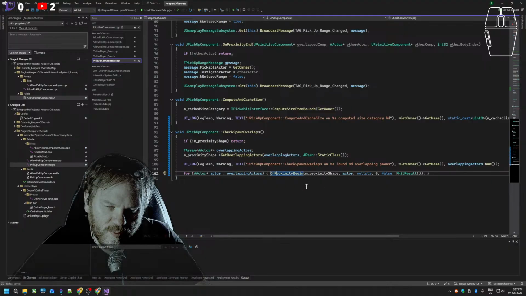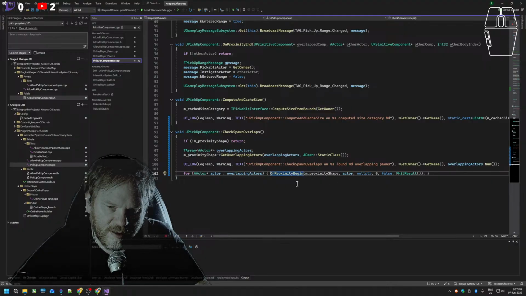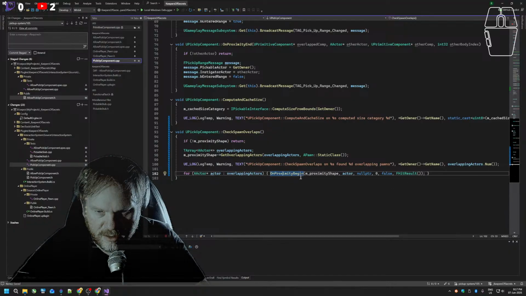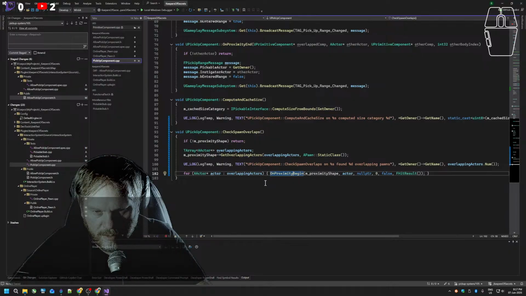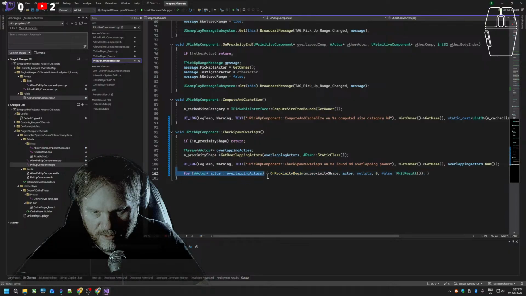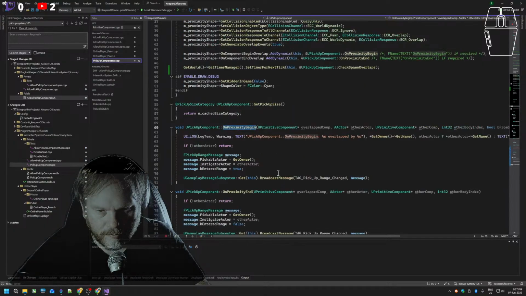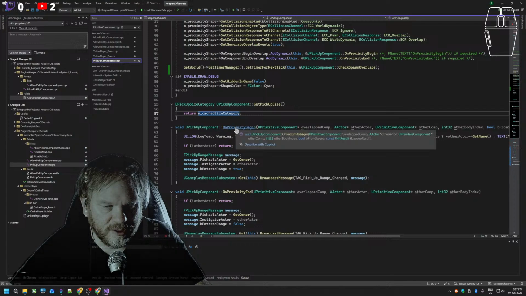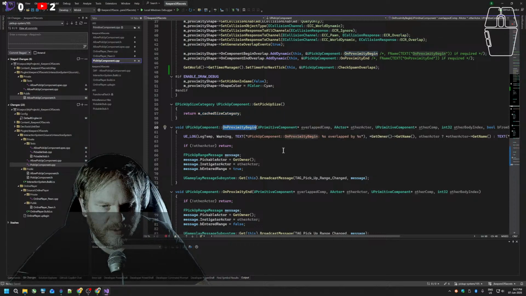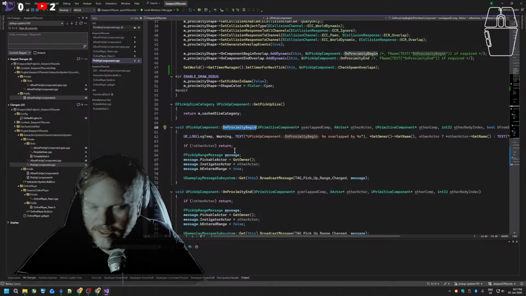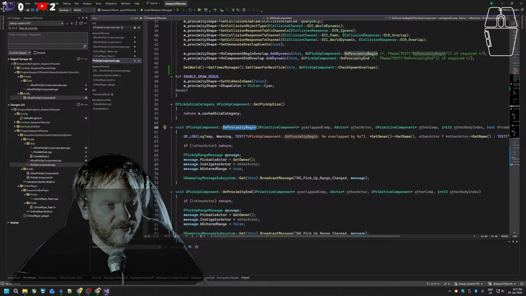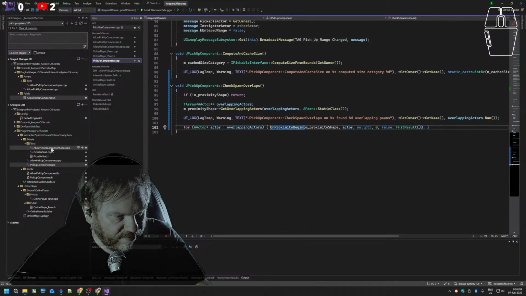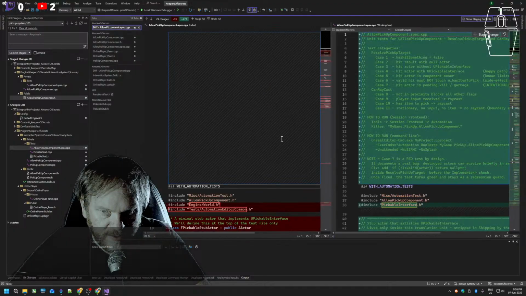So if there's two players inside the zone for picking up, it will send a message here because this is a for loop in one line. So it will trigger this pickup component, which was already there. So it forces the discovery of overlapping players. So let's see if there is other stuff to it.